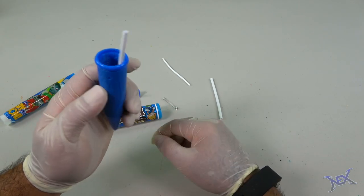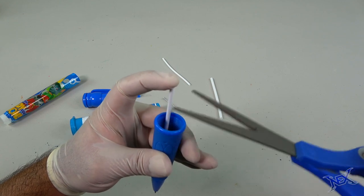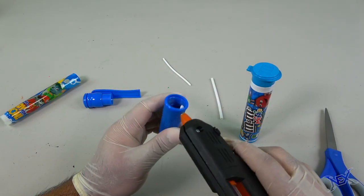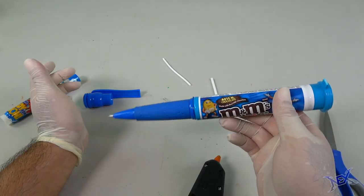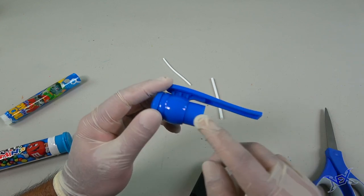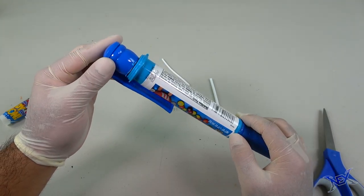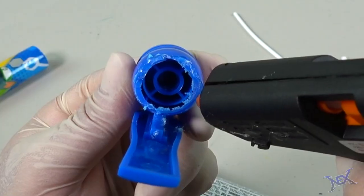Now that we trimmed off the ink, we are going to glue the container of M&M's with the tip of the pen — like this. For that I'll be using some hot glue. I'm going to spread it around the edge and then join it with the container. That's already looking like a pen, right? So far, so good. Now as far as the top — which is the clicker and the clip — we do need to trim off a little bit so that we're able to glue this onto our new pen. So with a cutting tool or a power tool, get rid of the bottom. I trimmed off a little bit from the clicker, so now it'll fit even better on top of the container of M&M's Minis. Once we know it fits, we're going to glue it on — spread some hot glue around it.